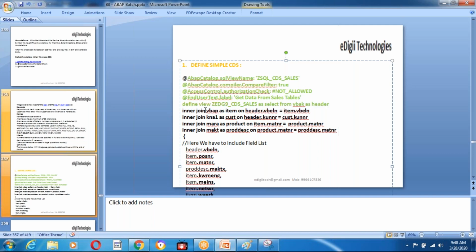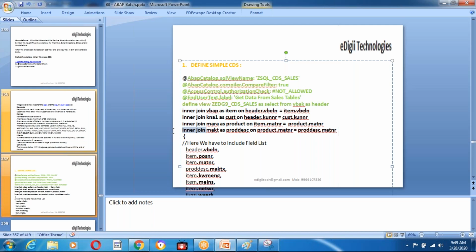So CDS supports inner join. That means we can fetch common data between the two database tables. We can use left outer join: the common data as well as the left hand side table data. We can use right outer join: the common data as well as the right hand table data. And we can use association.